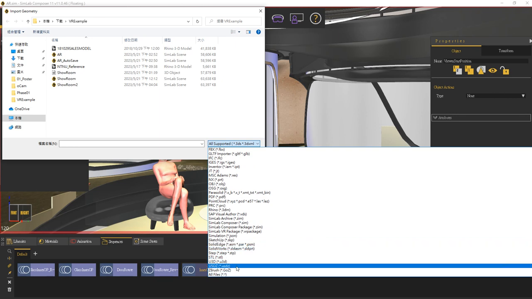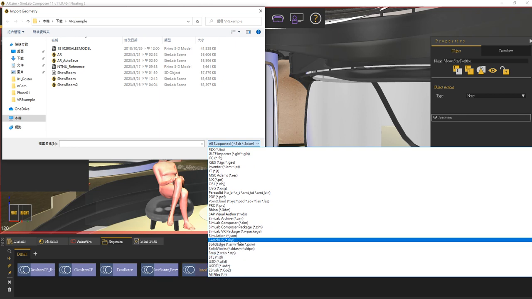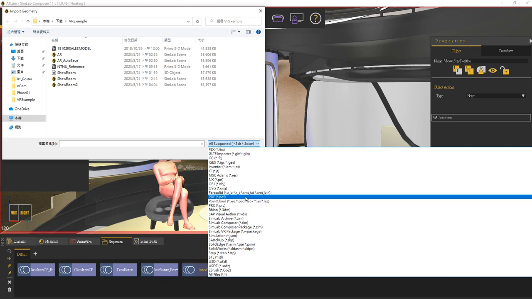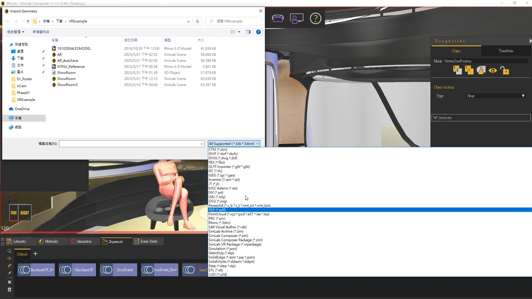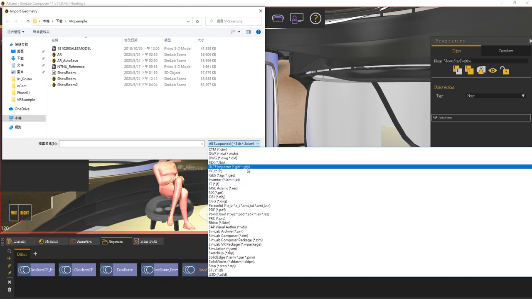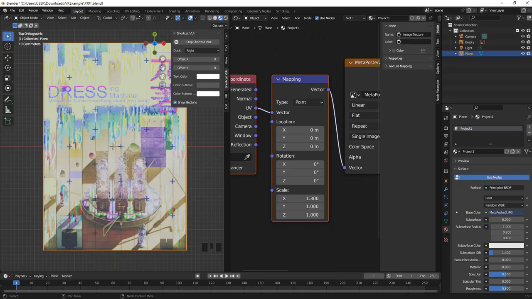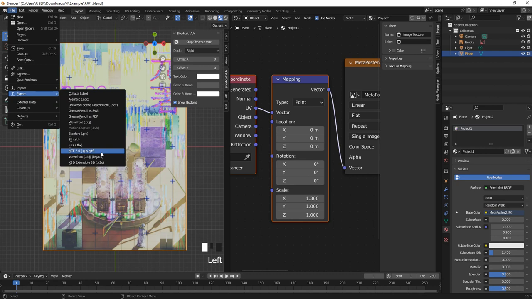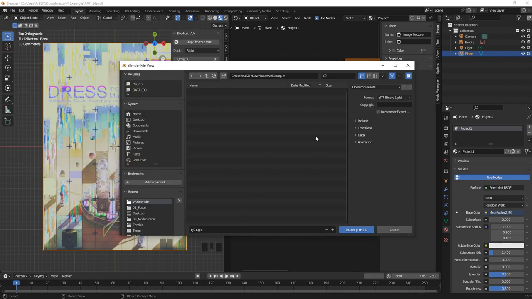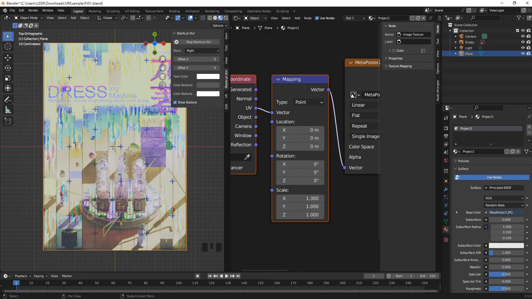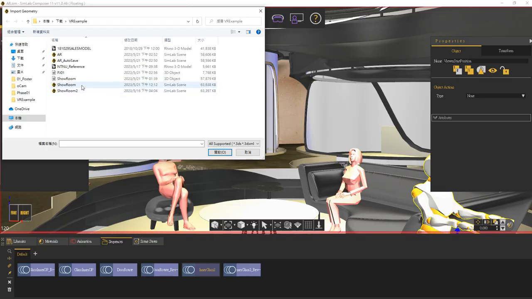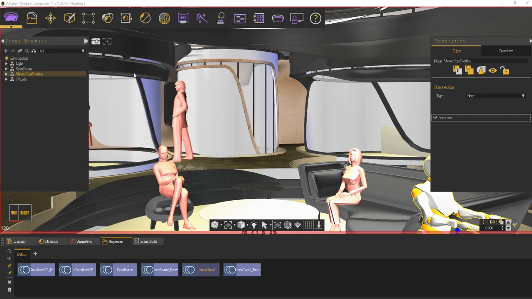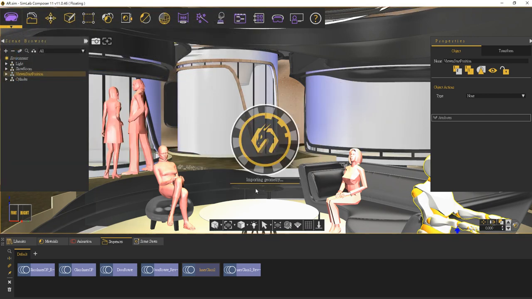STL, okay, USD. Okay, right here, the GLTF importer. So let's just choose GLTF. Let's choose file, export, and this time use GLTF. And let's choose PJ01, export. And then let's go here, choose the GLTF file, PJ01, import this one inside, click OK.